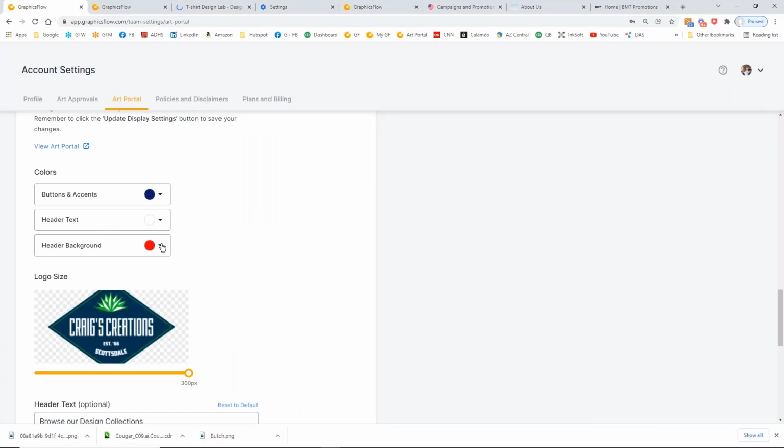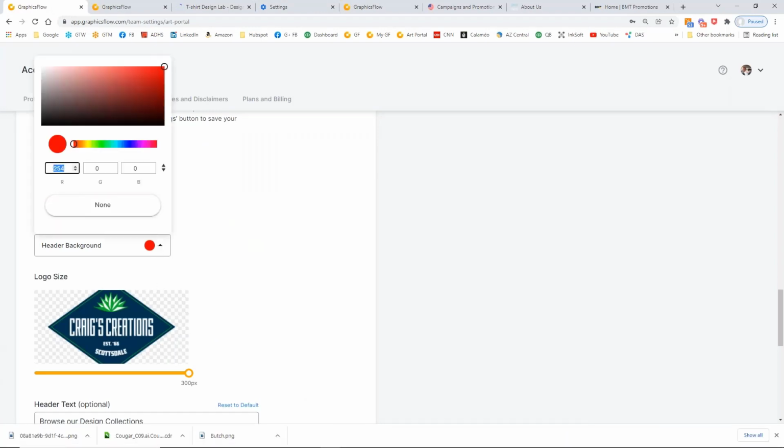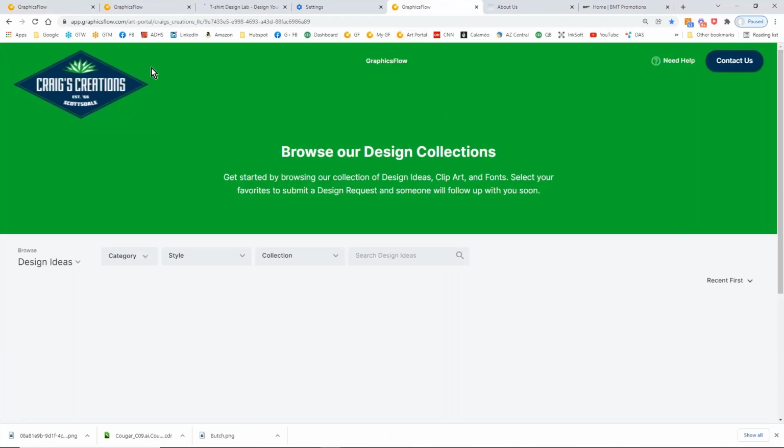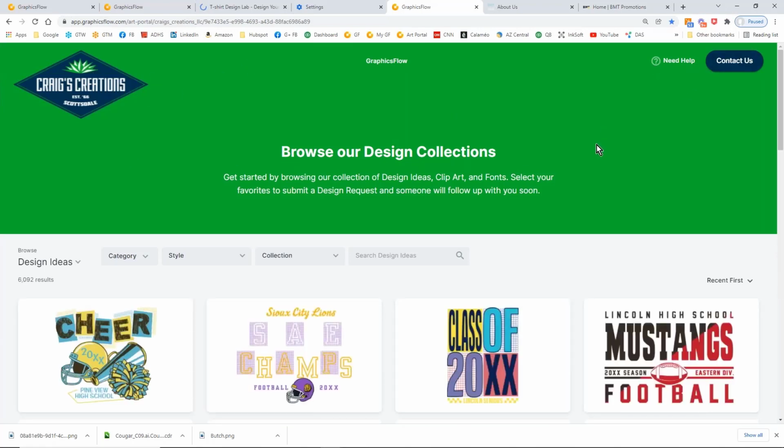Go over here and type in 13, 176, and 43. Okay. So that's now the background color. Yeah, so that's actually the legit colors now. That matches that, and this is that bright poppin' green, and I actually really like it. And then this is in white. So I think it looks really good.